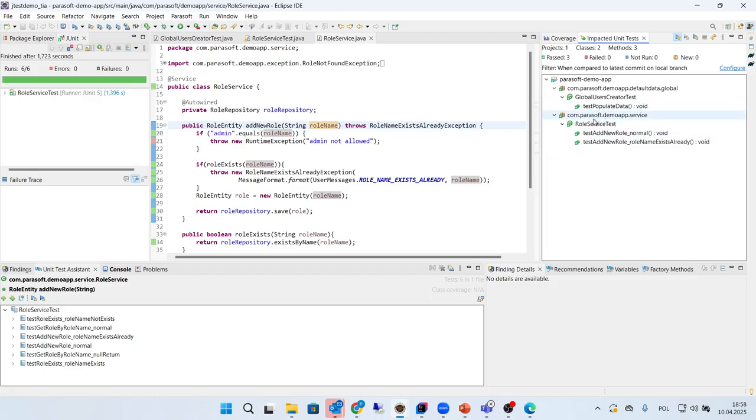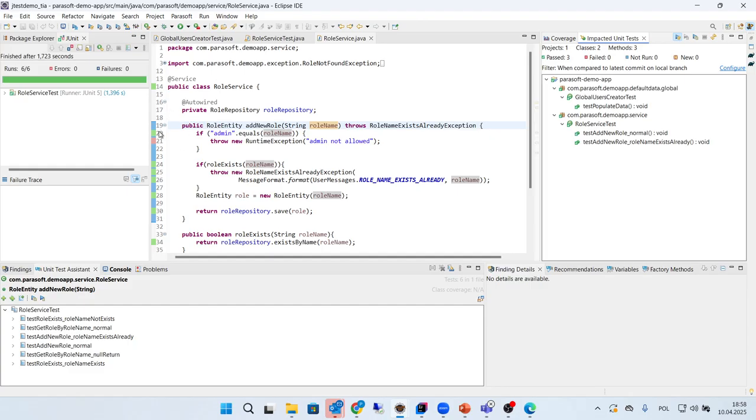Obviously, we have some tests within role service test class, but there are also some tests that have been created for a different method within different class, but they happen to cover some lines of the code within my add new role method. All those tests, as I hit save within the editor, have not only been properly selected, but also executed on the spot. We can see green markers telling us that all of those tests have passed and that my changes have been validated. I did not introduce any regression to my code base. I get this validation right on the spot.